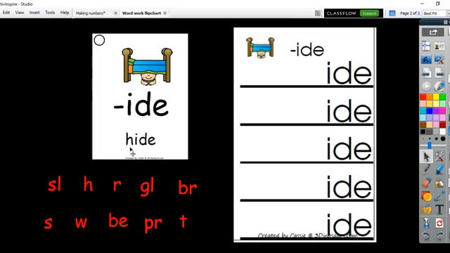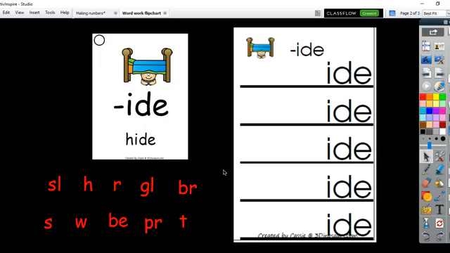IDE, like in hide. So we are going to build 5 words together, and I've got you a little word bank right here that you can see. We're going to build those together, and then you're going to have in Seesaw, you will have to build 5 words on your own, different from mine, and then I want you to create 2 sentences for that word. So you would create 5 words on your own, and then 2 sentences, picking 2 words that you want to write a sentence about. And then I want you to kind of illustrate it too.